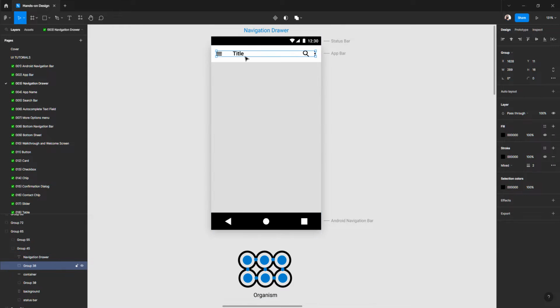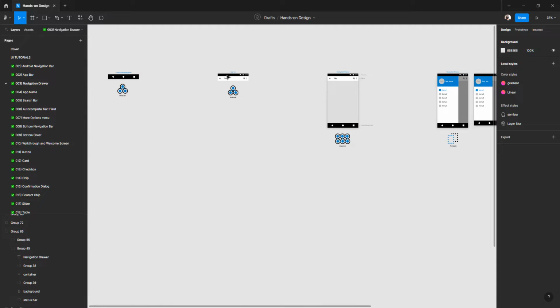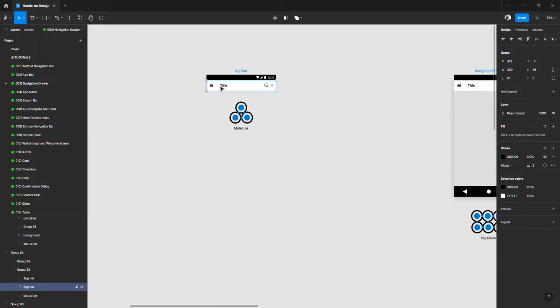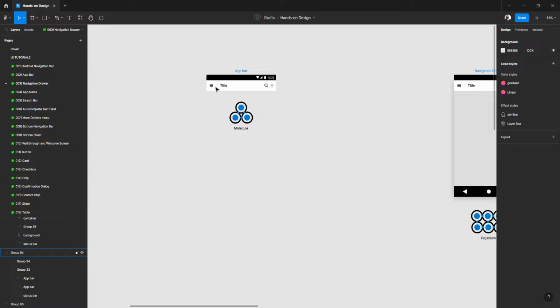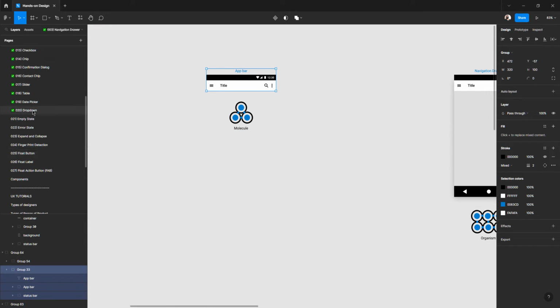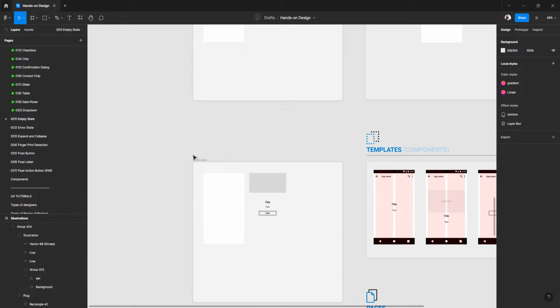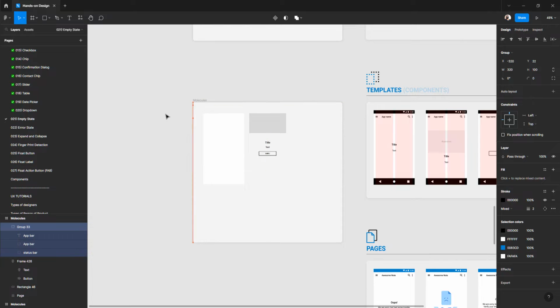So I'm gonna copy this navigation drawer. Actually, I'm sorry, it's an app bar. So I want to have all this information here. Let me copy and paste in the current tutorial, like here. Cool.